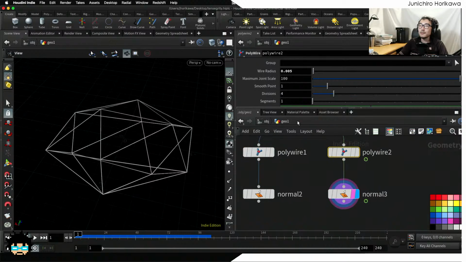And for the wires, I really don't need to increase the divisions because it's hard to see if it's round or not, so maybe keeping it 3 is fine.